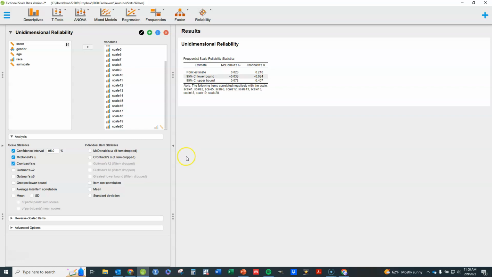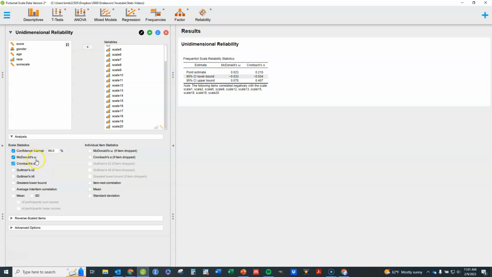But Cronbach's alpha has a lot of disadvantages, and that's why McDonald's Omega here is used as the default. Essentially, Cronbach's alpha assumes something called tau equivalence, which means that these 20 items I've included all measure the overall latent trait equivalently. They're all equivalent in quality. Essentially, it means if I were to perform a confirmatory factor analysis with these items, the loadings would all be equal. And that's usually not the case. McDonald's Omega does not assume that, and so it's often considered a better estimate, even though it's less commonly used.